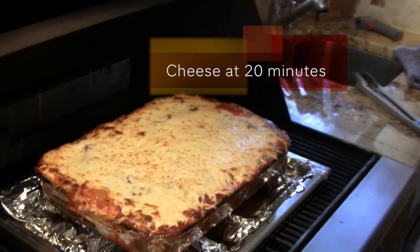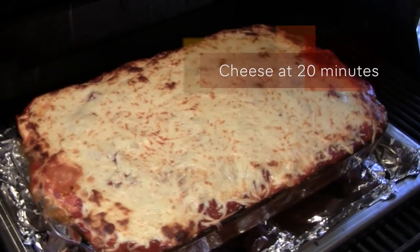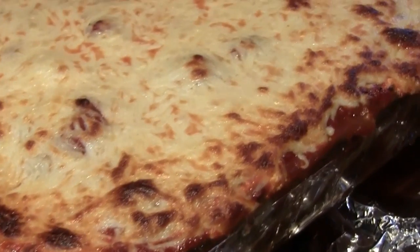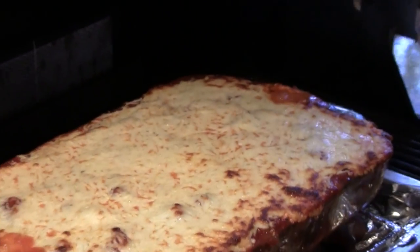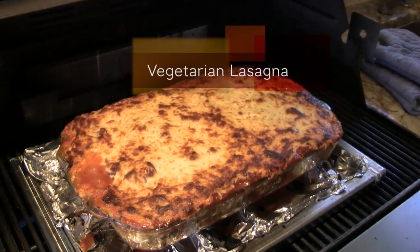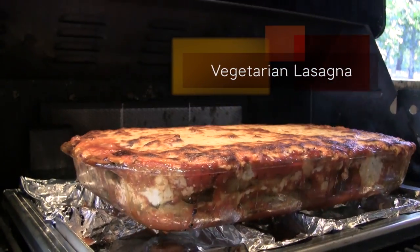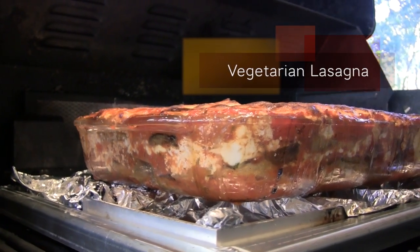The cheese has been on the lasagna for a little bit. We're going to check it out, see how it's moving along. Yeah, it is bubbling nicely. And give it another 10 minutes or so. Okay, well, it's been about another 10 minutes, and we're going to check out our lasagna. And basically, you just turn this bad boy off and let it cool down.